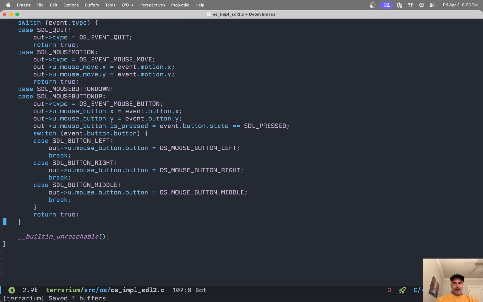That's an enum. Why isn't the button enum being exhaustive?